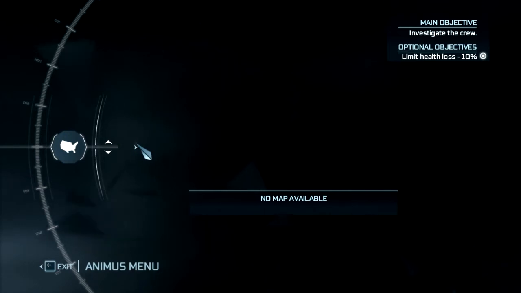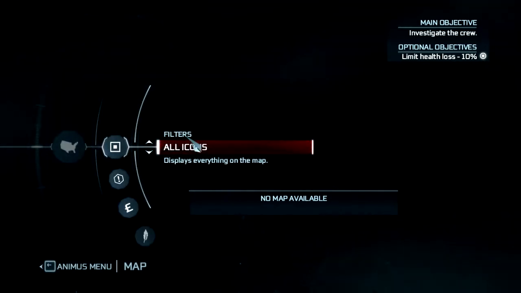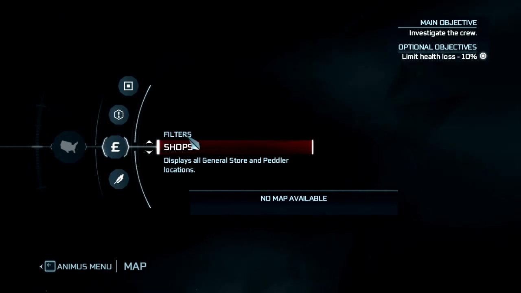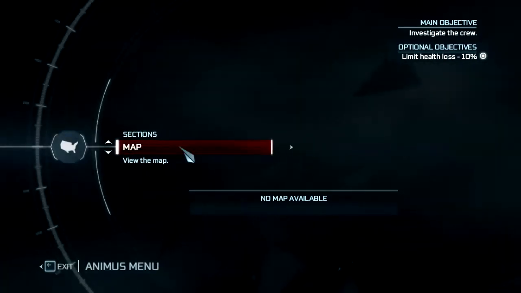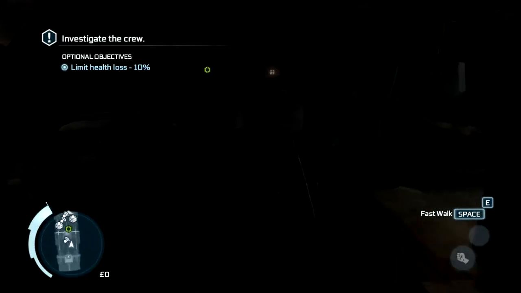He's cut our rations again. So, can't say that. And pressing escape, you see the map, and I can't see anything available. Shops, collectibles. Can't try the shop yet. Missions, missions, icons. Okay.